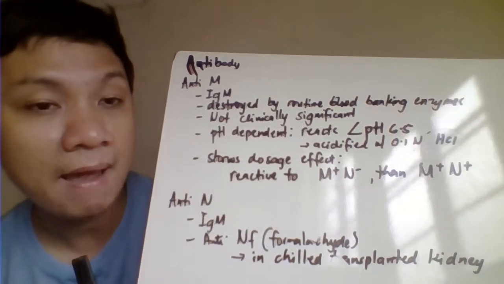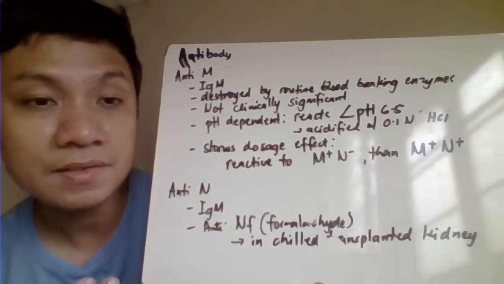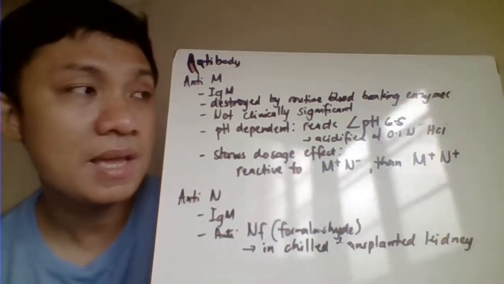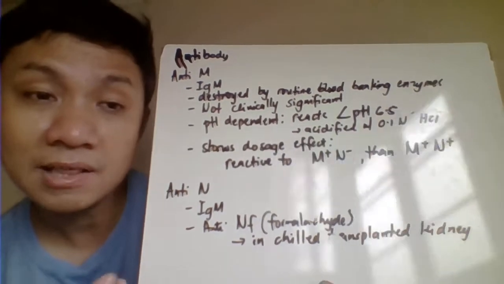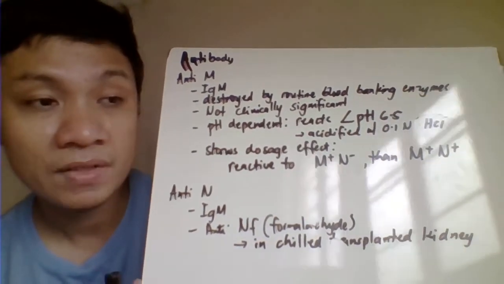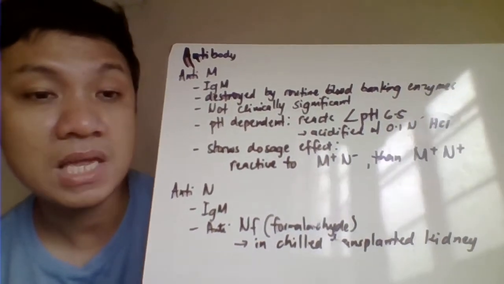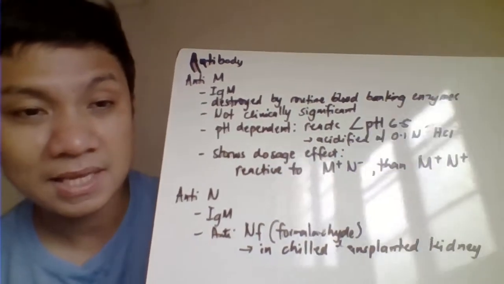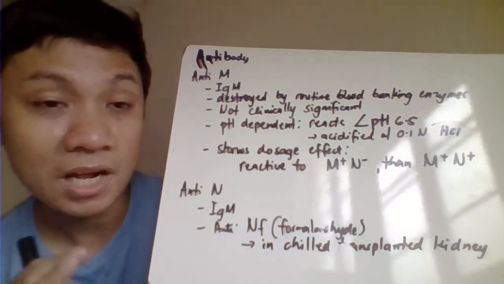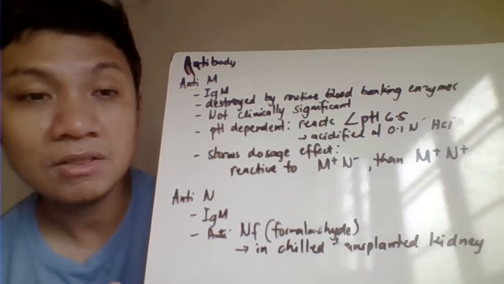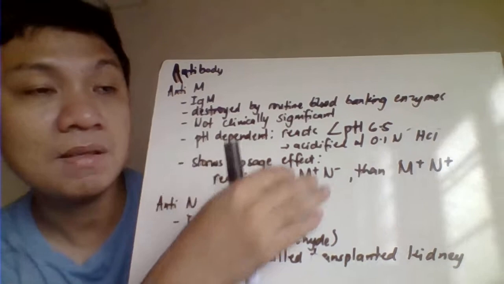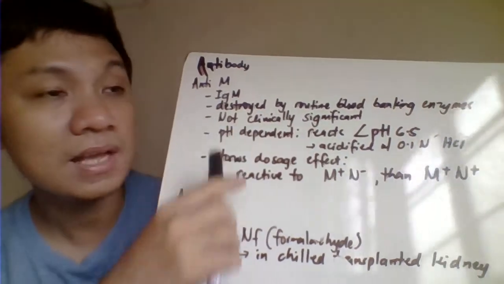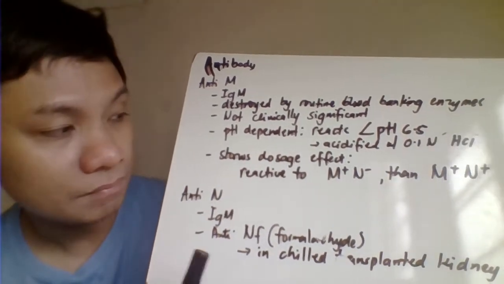patient ay may anti-M. But if the pH, for example, your medium, for example, hindi siya ganun ka-acid, or let's say more than 6.5, so kahit andun sa anti-M natin, it will not give a positive reaction, reactivity, and magiging negative ang ating reaction. So, ay, wala itong antibody. Okay, safe for blood transfusion, but actually meron siya. Only that, you need to enhance dapat with the acid na pH because this one is an acid-dependent na antibody, just in the case of your anti-M antibody.